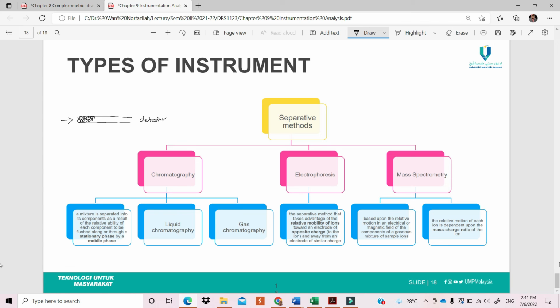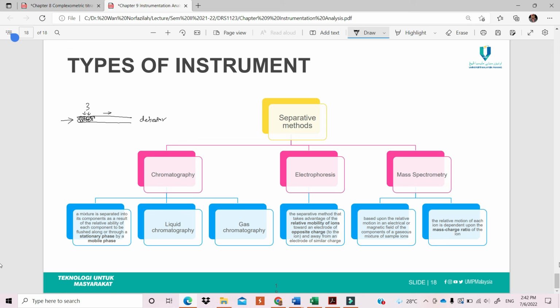Okay, so if you have 3 analytes, 2 are trapped here and are slower to come out, and one will travel with the mobile phase, usually a solvent. The solvent will bring the one component that is not attracted to the stationary phase. Okay, so it will be detected first. And then for these two, which one goes first depends on the physical and chemical properties of the analytes. Okay, so that is chromatography.